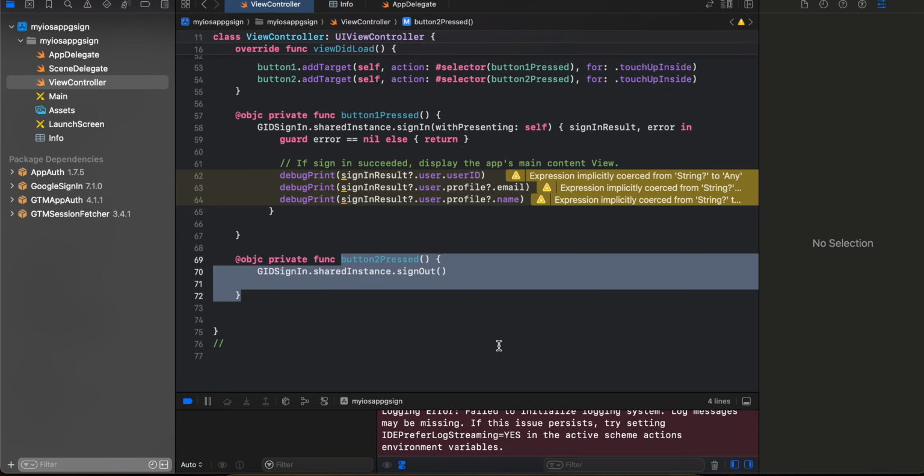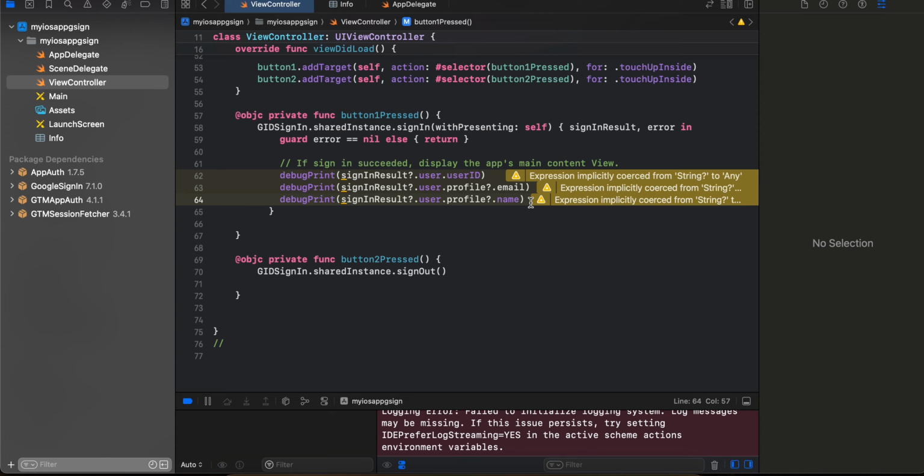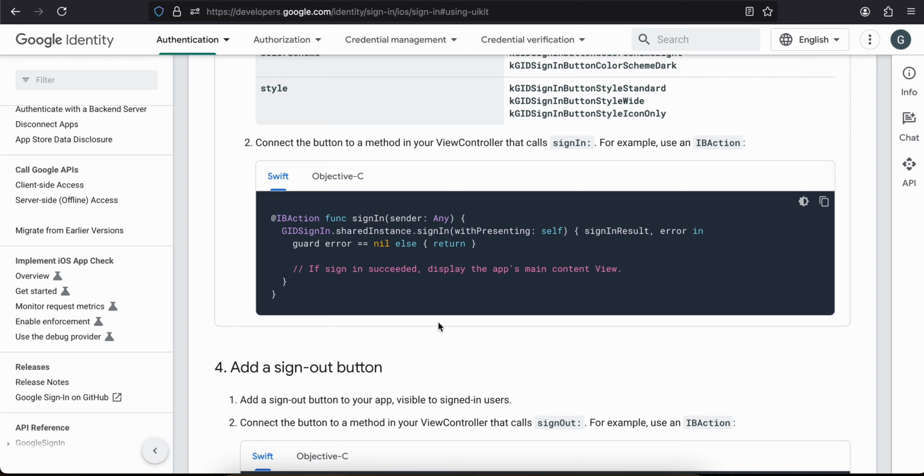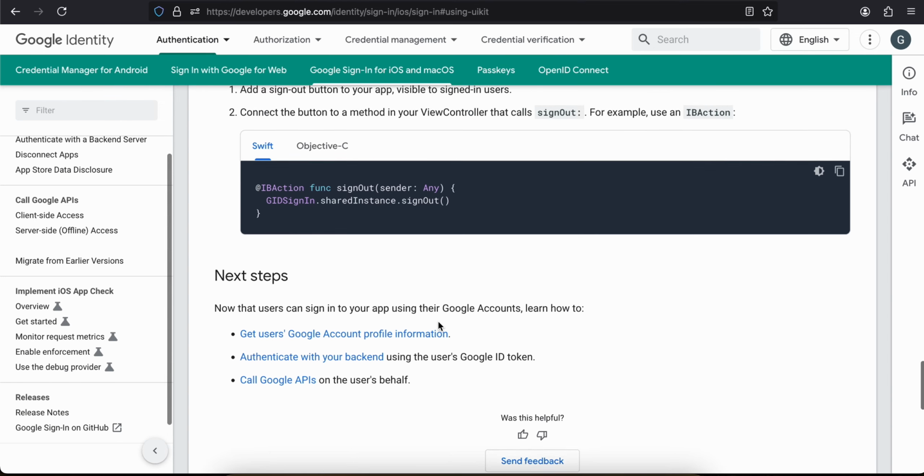Now, there is another issue which Google does not provide a solution to: once the user is signed in, you will have to manage the state yourself. So you can either store all this data in a keychain or in user defaults, or whatever is your preferred way of storing it. So the next time the user opens the app, you should not ask them to sign in again. You can immediately check whether there is data in your keychain or whatever storage you are using, and then immediately redirect them to the appropriate screen. So that part you will have to take care of. I couldn't find it in the documentation. If there is, do let me know in the comments.